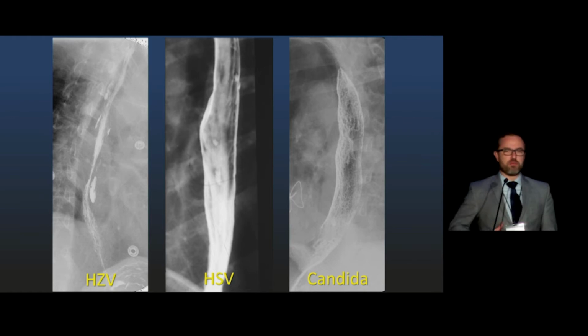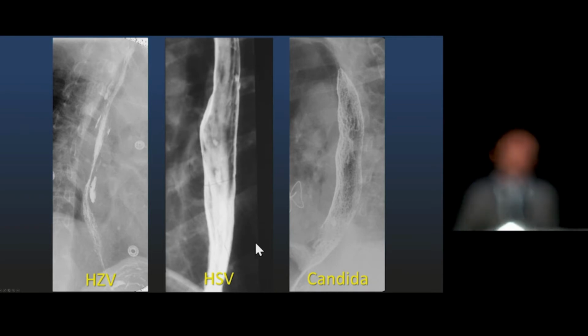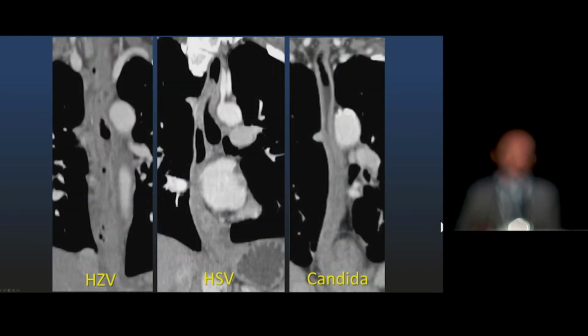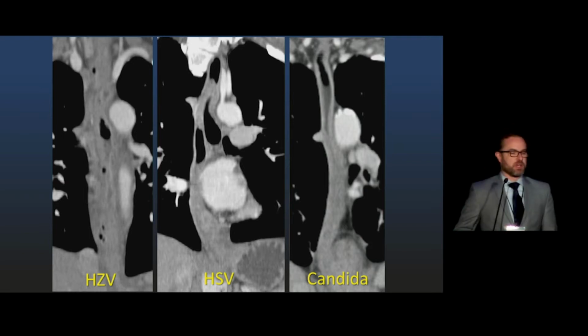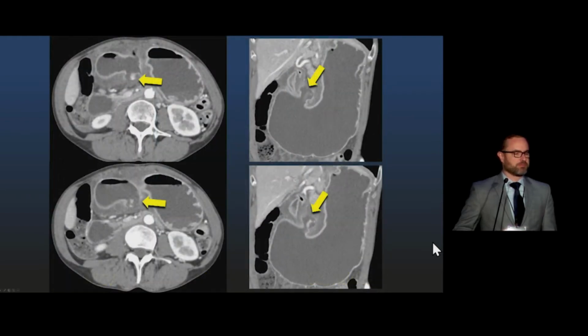Thank goodness we are not performing double contrast barium swallows in the emergency department. I think if oral contrast delays a patient's disposition by 45 minutes, this would probably be substantially longer. But in the old days, when we were doing these more frequently, we could determine the size of the ulceration or the number of ulcers or the presence of plaques to determine a possible etiology. In CT, we get mostly wall thickening. And so while we cannot be specific about the cause of etiology sometimes, we can certainly diagnose esophagitis on CT. The presence of ulcerations is not always possible to delineate, but certainly possible to see occasionally.